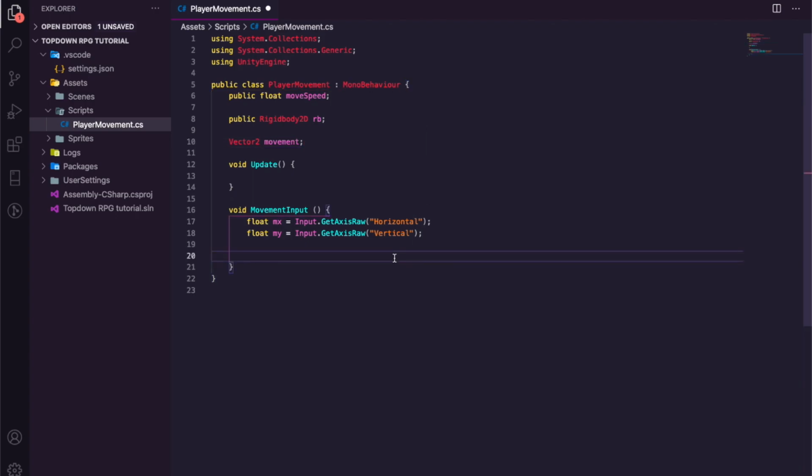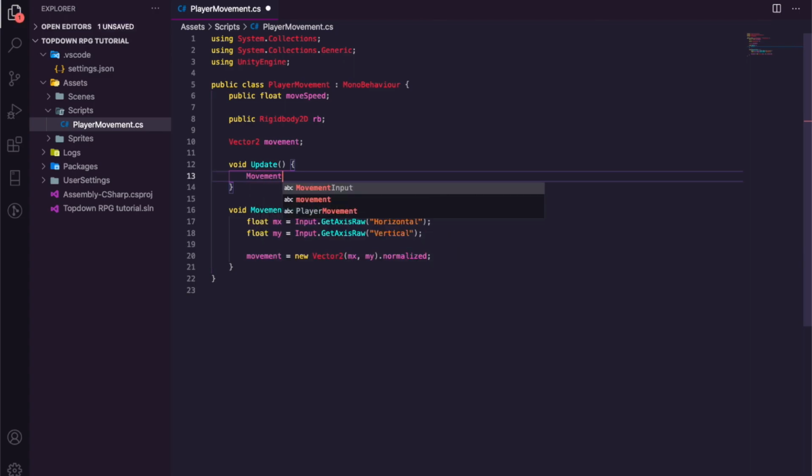Now inside of our movement input, we're going to say movement is equal to a new Vector2, and we're going to pass mx, my, and then we're going to do .normalized. I believe that's it. It's either normalized with a Z or an S. I'm pretty sure it's a Z. And then in our update, we just want to call movement input.